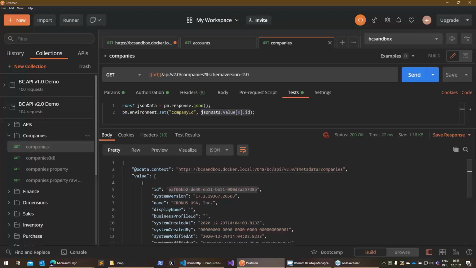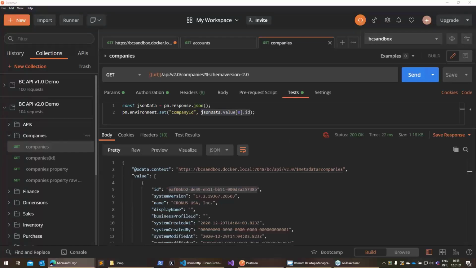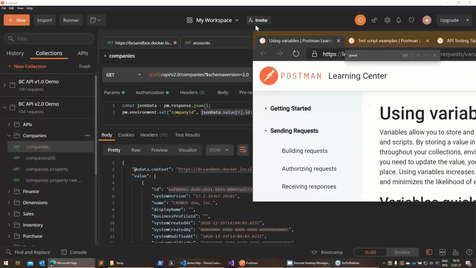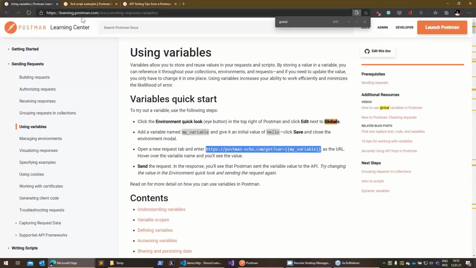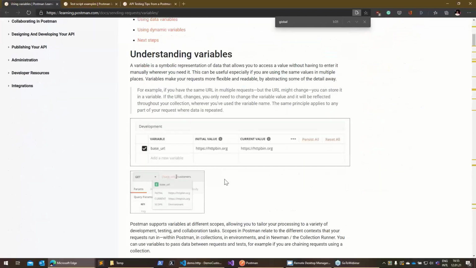There's a lot more actually with Postman. If you want to know more, I can recommend the learning.postman.com documents. For example, working with variables is very useful.